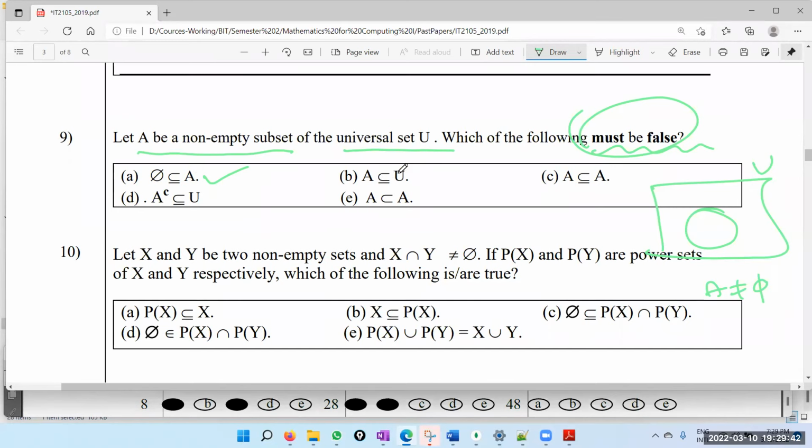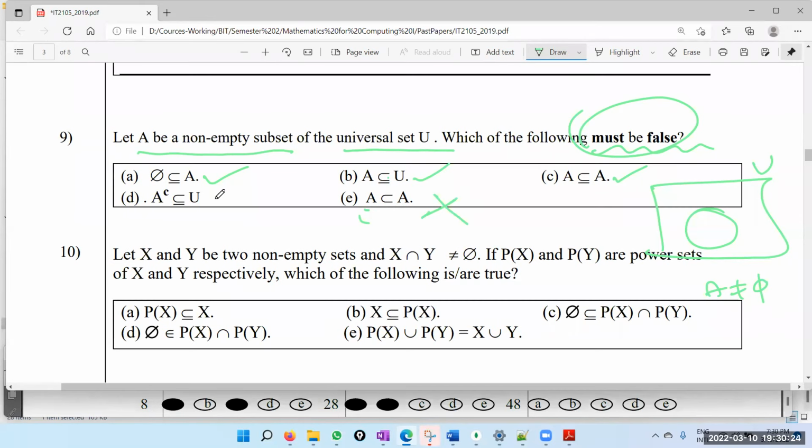So A is a subset of U. This is a general statement. Always, if they say A is inside it, it must be inside U. So this is true. This is always true, right? A is a subset of A because A is equal to A. So therefore, this is always true. Right. So can this happen? A is a proper subset of A, because proper subset means the possibility of equality is eliminated. How can you eliminate that one? Because A is A. Right? So therefore, this is definitely false.